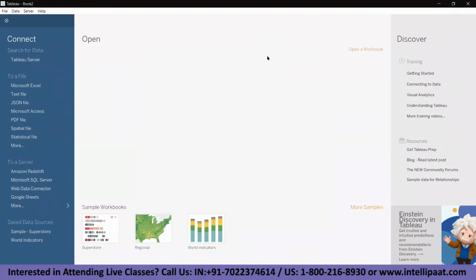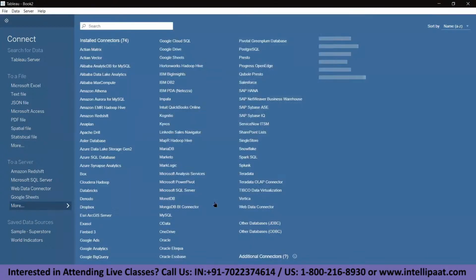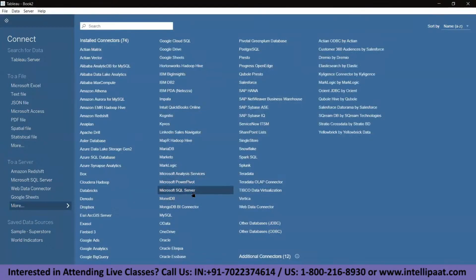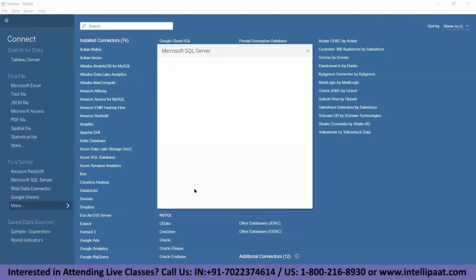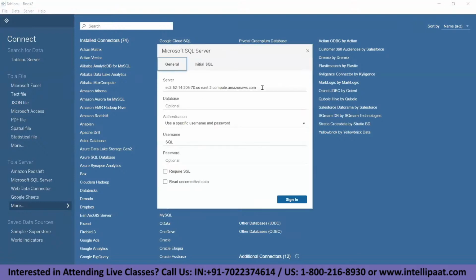Right now, for example, let's say we have our SQL server. So when you click on Microsoft SQL Server, you will get an authentication dialog box where you will have to specify the server name. Now, this server name, as I told you, is a publicly accessible server name that I'm planning to use just for practice purpose.